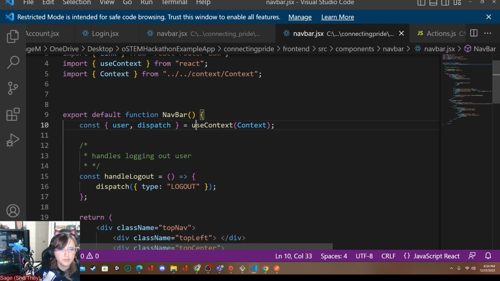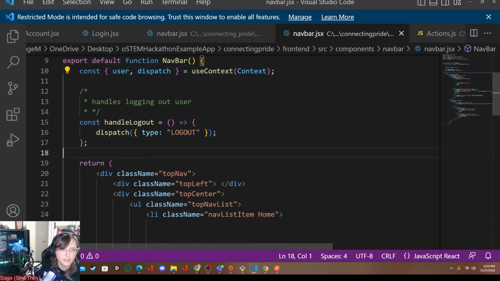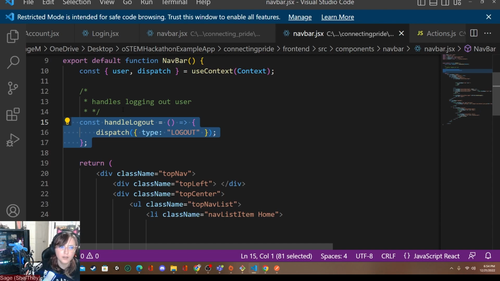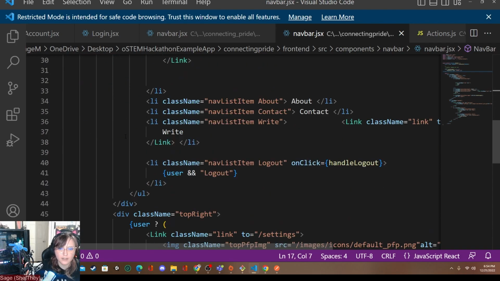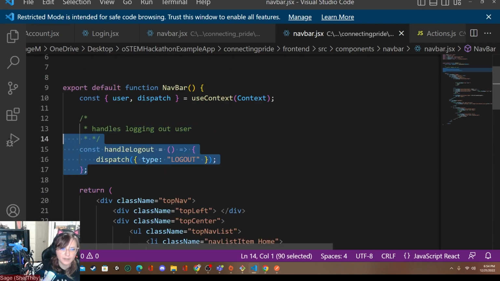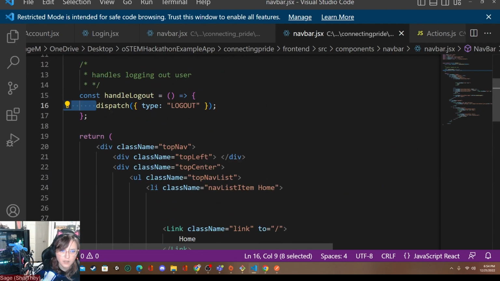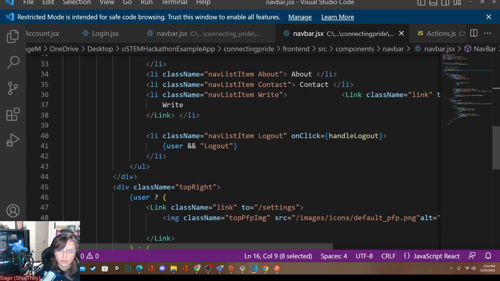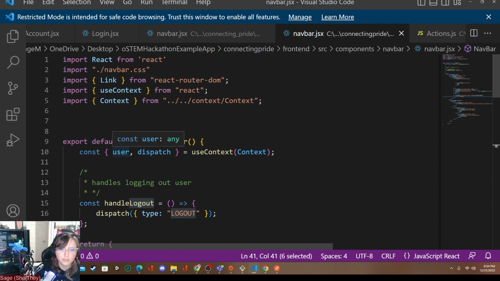Okay, so once you create this here, you're going to want to then create a handle logout function. And basically what that is going to do is, if we have the logout button, if you click that logout button, it's just going to log the user out of their account by calling this logout dispatch, using this dispatch function here. So we're going to go down to Logout. And also you want to make sure the user is logged in, and that's the only way they're going to see this logout thing. So remember that if user is equal to true, that means someone's logged in, and if it's false, no one's logged in.